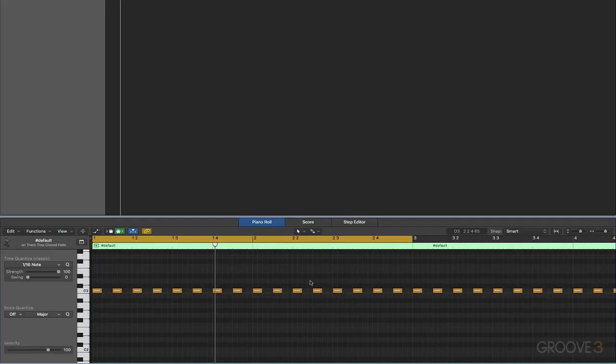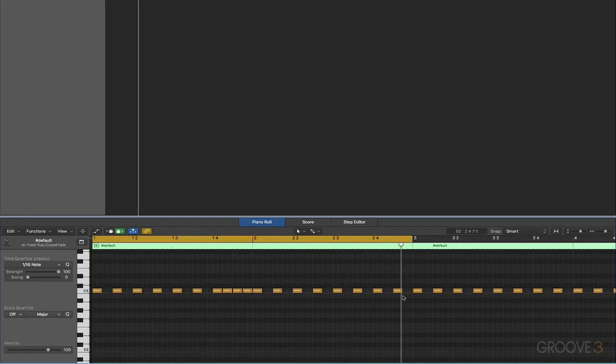Now, usually you want to do it towards the end of the bar. So you're kind of trying to conclude the phrase and make it a bit more interesting. So let's just try something really simple here. Let's just try dragging 4 together like that and see how that sounds. So that's kind of cool, really simple.